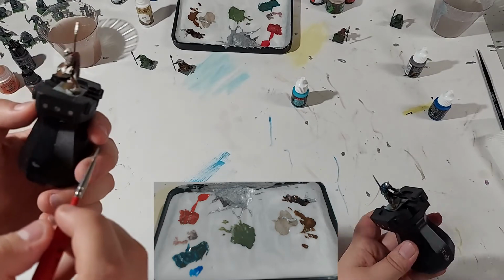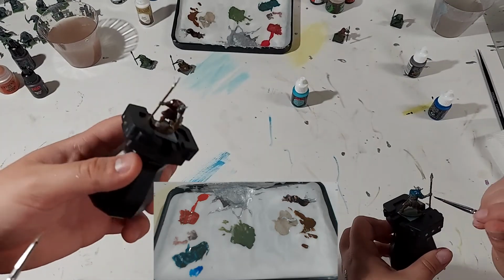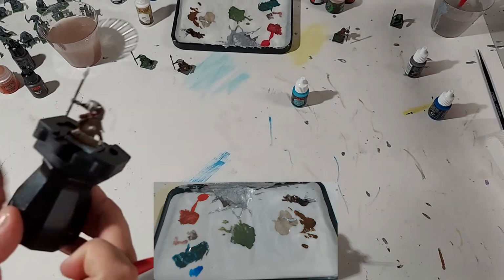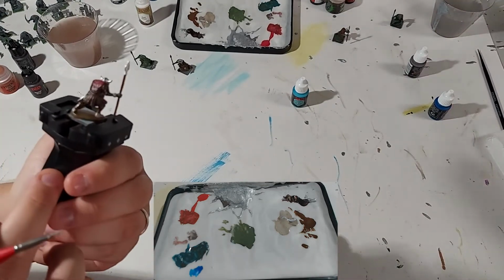Okay, mine's looking good. I think I almost got the second one done here. Basically it looks the same as the first one, only instead of the flesh, we got the crimson there. That looks nice. That's much better.